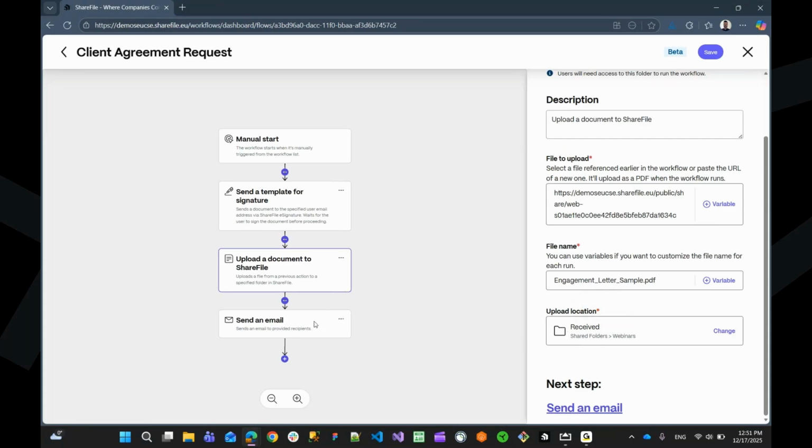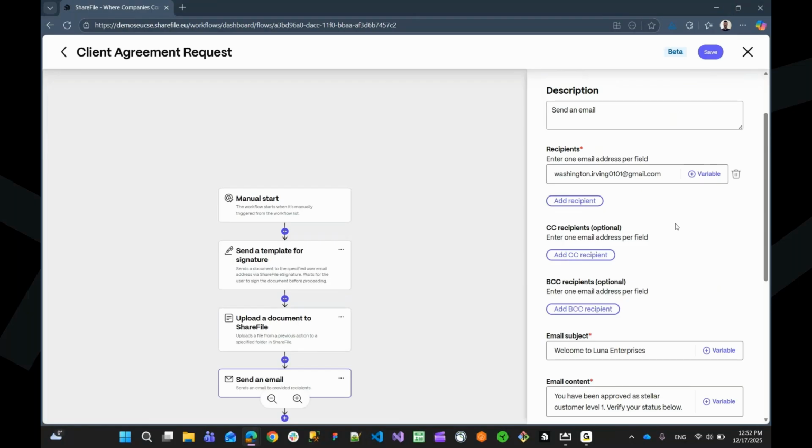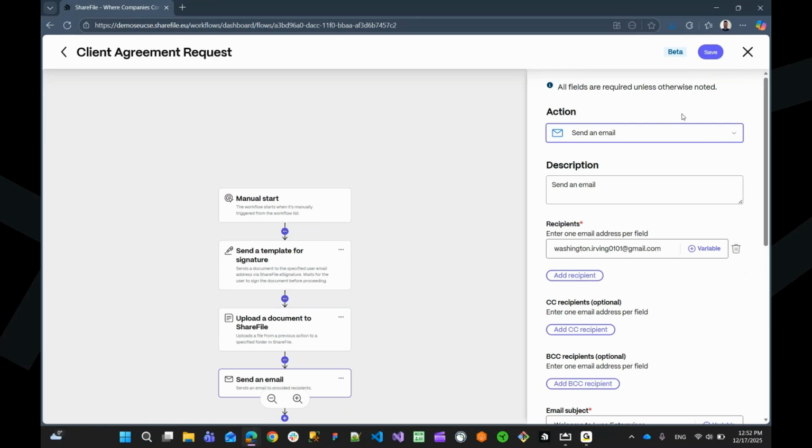which I have pinpointed here. And the next step of my workflow is to trigger another type of action, which is called send an email. I would automatically send an email to my client after they have already signed the document, to welcome them aboard, tell them more about the company, for example, ask them to verify their account, and that kind of stuff. Okay.